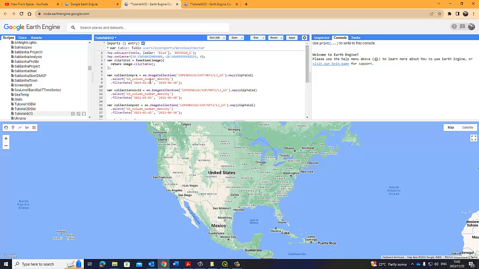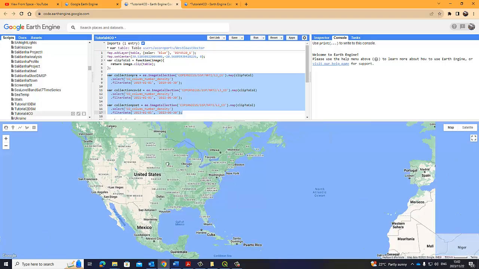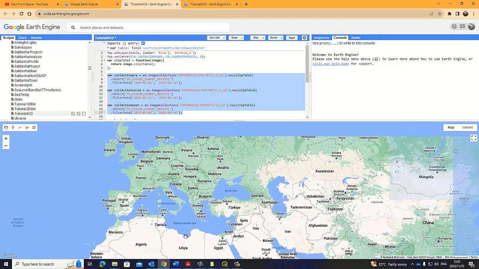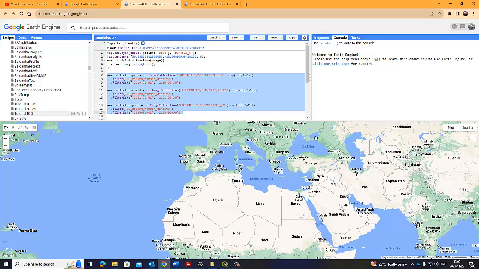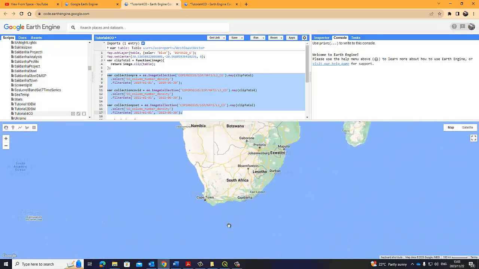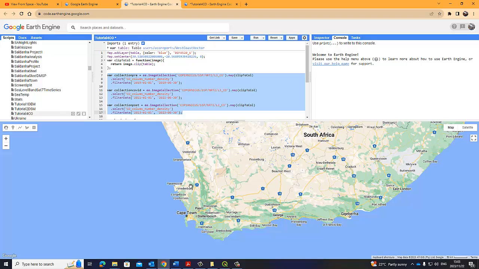So what is important now is I want to clip these 3 images to only display my region of interest. I'm not interested in what happens in the United States or what happens in North Africa or in Europe or Russia. I'm not interested in that. What I'm interested in is my region of interest. What has happened with the CO2 levels in the atmosphere pre-COVID, during COVID, and post-COVID for my region of interest. And so I have to use a clipping tool.